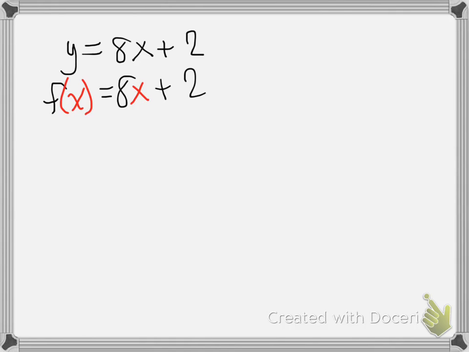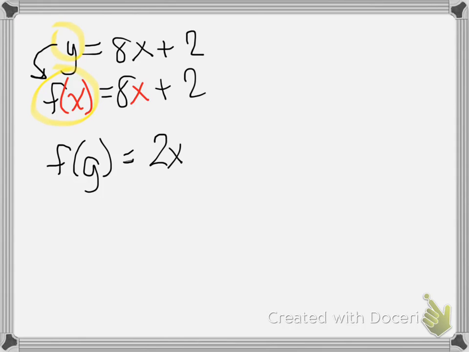So you notice that the y is replaced with the f of x. Now it doesn't always have to be f of x. Sometimes you'll have a variable like a g, and they might say f of g equals 2g minus 3. All that means is that the variable that you will be using is the one that you replace in the f of x, in the function. So the function is going to operate with the variable g.